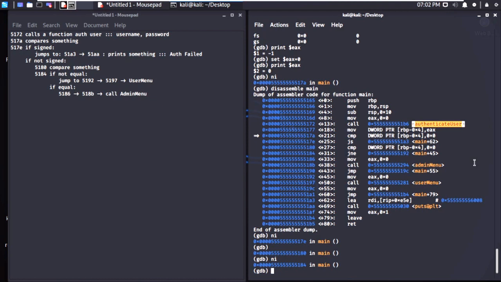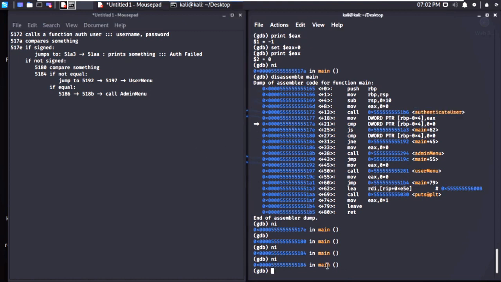We exactly saw that what it was returning was -1, and that's why we were getting authorization failed. What I remember from the previous program was that when the value was 0, I should go to the admin menu. So if I just press next instruction again, I'm at 5186.